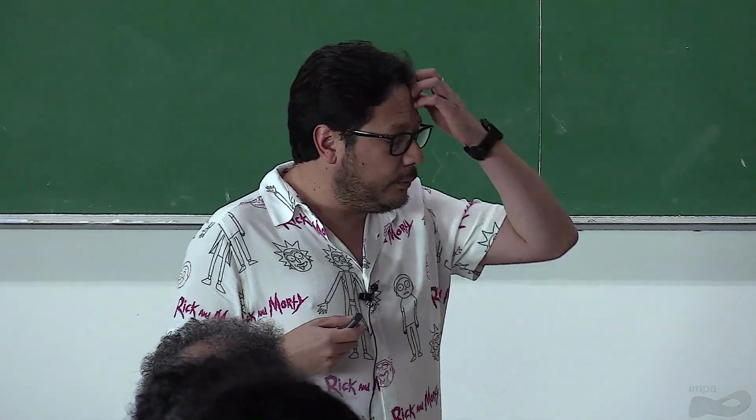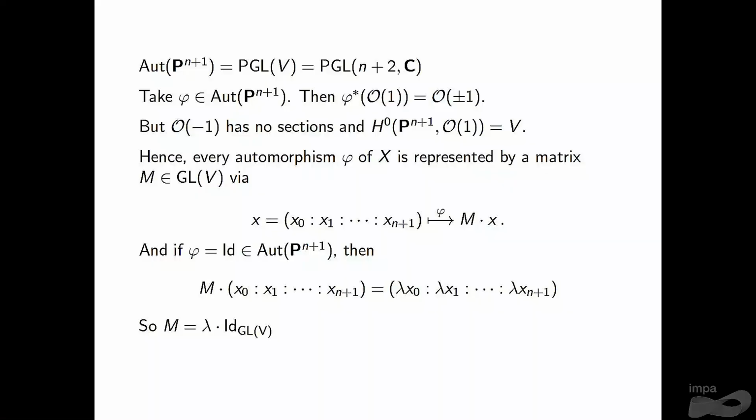Great. And now the automorphism group of projective space, you probably also know it, but I just give you the context. It's PGL of the vector space that defines the projective space. So in our case, it's PGL_(n+2) over the complex numbers. I haven't said that, but everything is over the complex numbers. It's not really necessary; probably algebraically closed is enough for most of it, but I like complex numbers. If you take an automorphism, it has to take O(1), which is a generator of the Picard group, into another generator of it. So it could be O(1) or O(-1), and one of them has no sections, the other has, so it has to take it to O(1). So every automorphism of P^(n+1) has to come from an automorphism of V, which is GL(V).